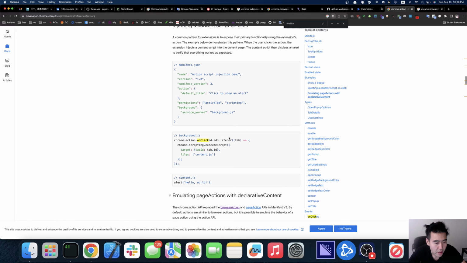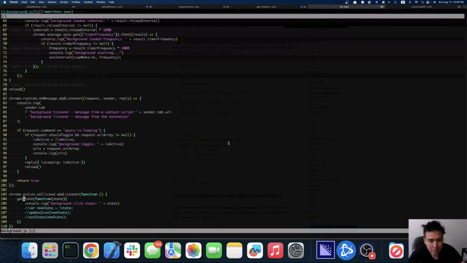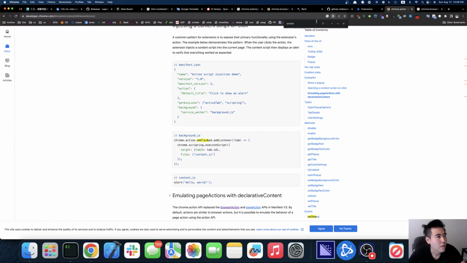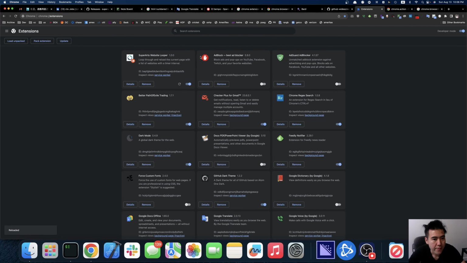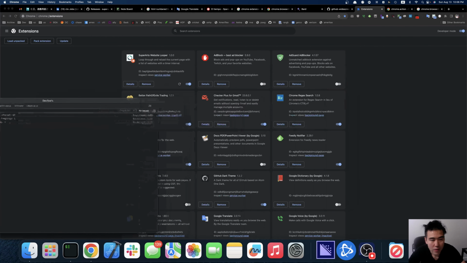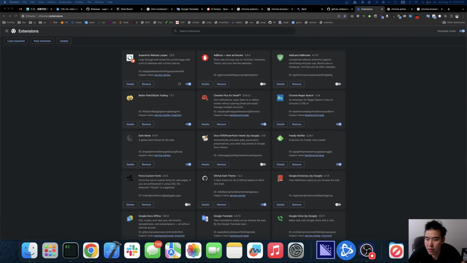I think from this code you can get some tabs, so maybe it will work. Let's try. Okay, so now we have this, and we can enable the debug console. I'm putting it in a different window, but I can see it here.